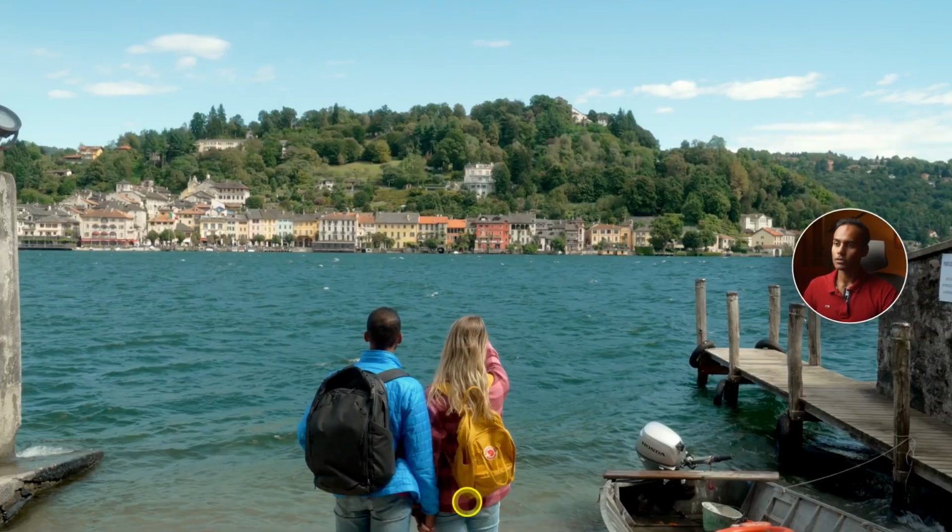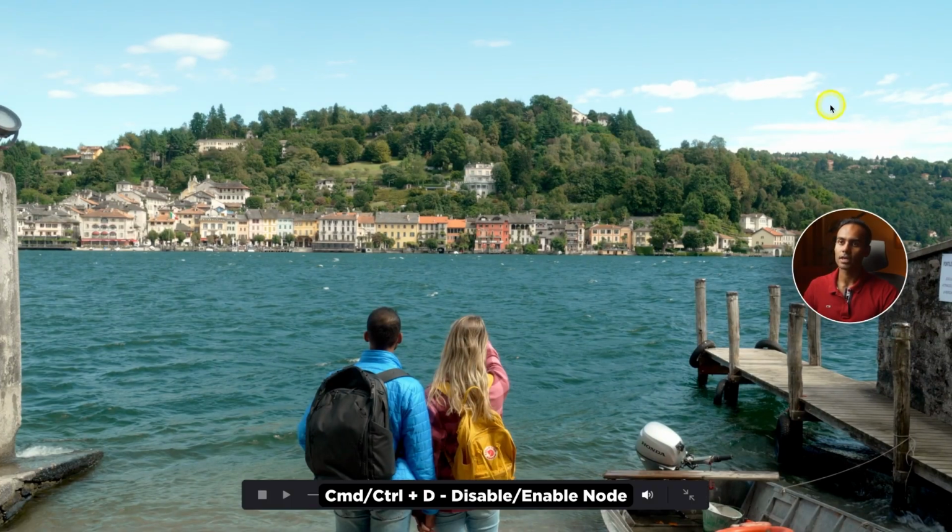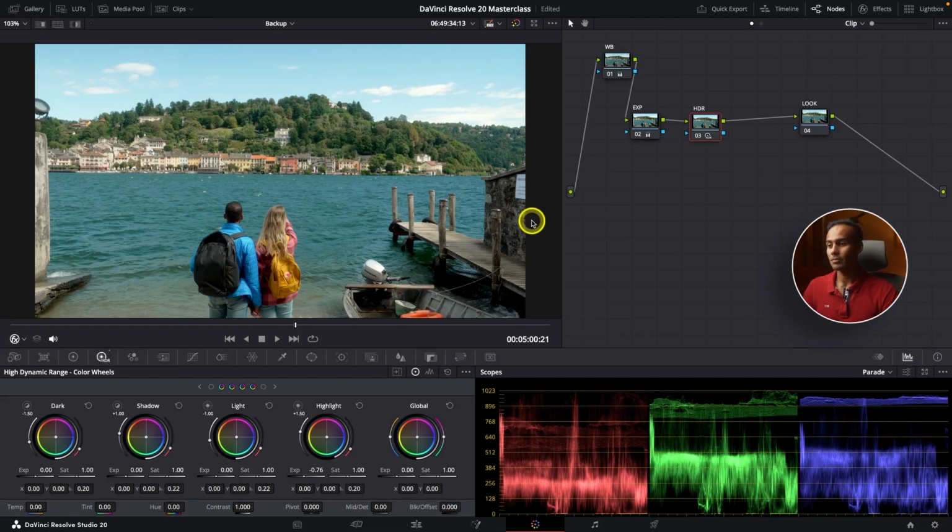So if we go full screen, we can go before, you can see all these clouds were blowing out. We had no change here. This is after, before, after. So when we do after, we see a lot of details in the clouds, which was lost because we pushed our gains a bit too hard.